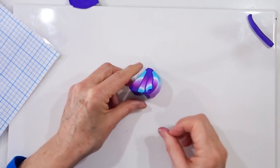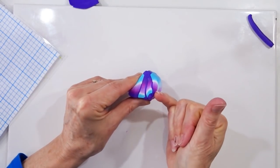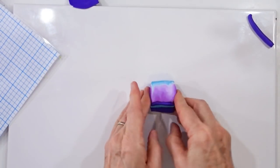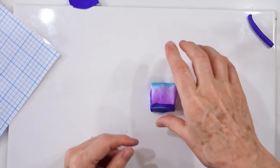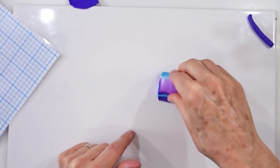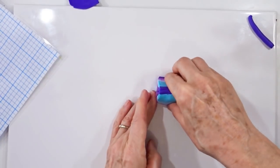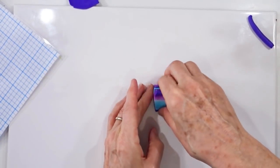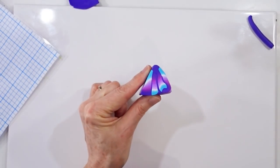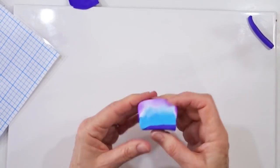We're starting to get a nice curve on it, but of course it's no longer a triangle, and we want to force it back into a triangular shape. So I'm going to force a corner into this side. Lay it flat on the ground or your tile, push that slightly in, and just by reinforcing with your fingers this point and this point, you will automatically force this bit up into a point where it would naturally go. Rotate your piece and do the same as if it was already a triangle, and completely naturally, as I say, you will start to get a point of your triangle. I'm just going to do that a little bit more, just to make sure the shape's nice and even.